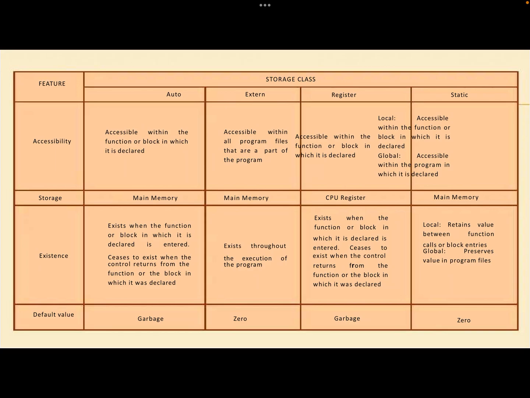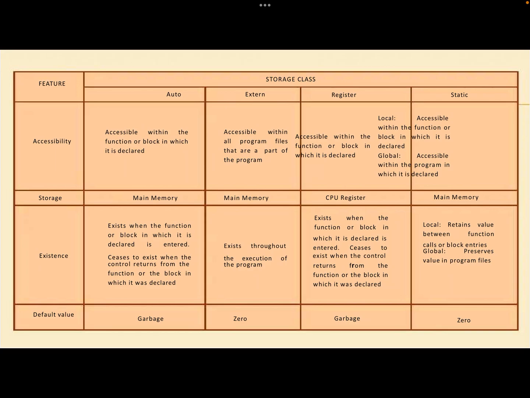Now coming to the last category, that is static. If it is local, it is accessible within the function or block in which it is declared, and if it is global then it is accessible within the program in which it is declared. The storage space is allocated in the main memory, and if it is a local variable then it retains the value between the function calls or block entries, and if it is a global variable it preserves the value in the program file.